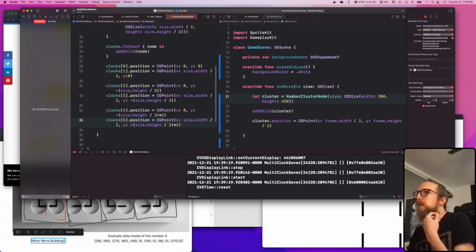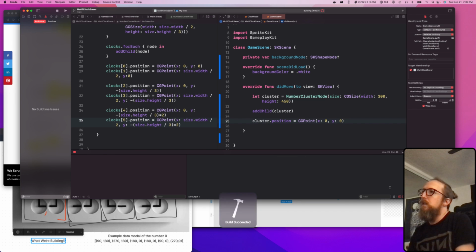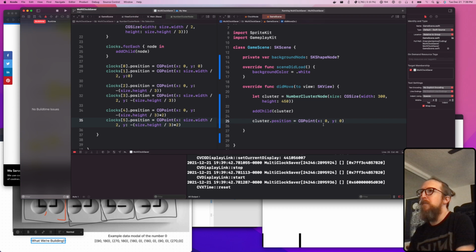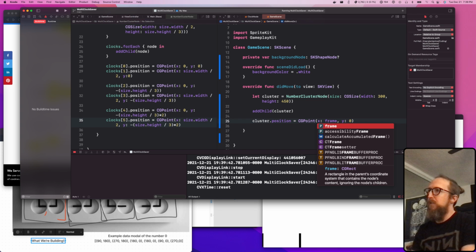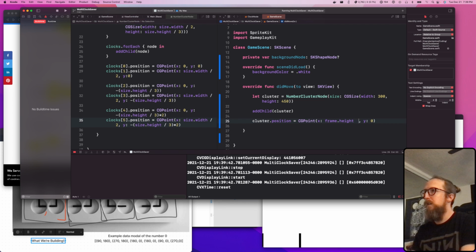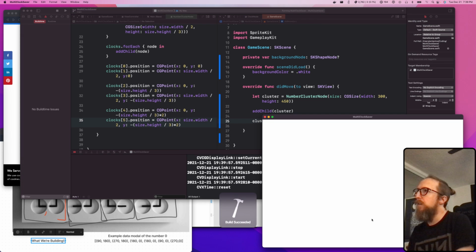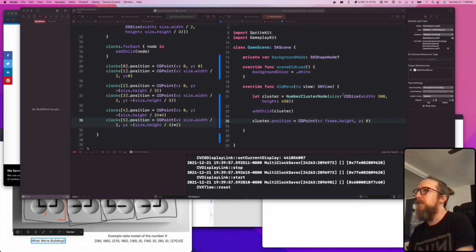Problem is the CG point is a little weird. So right now we'll just put it up in the top right corner. Oh, that put it in the bottom. Ugh. Frame height. If we try this, it's not what I want either.